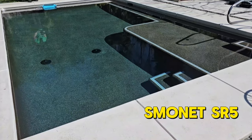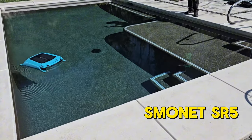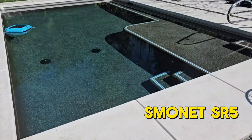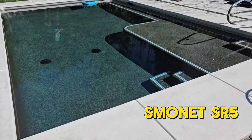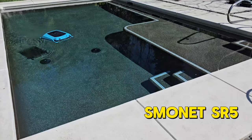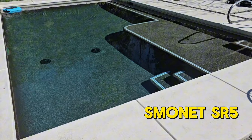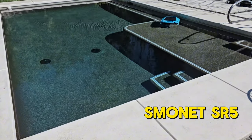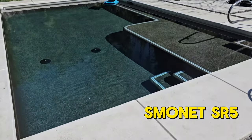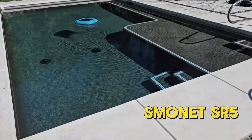Here's a quick look at the SR5 in the pool — it is automatically skimming the pool surface. I don't have too much debris in the pool, but you can really see how well the SR5 moves along the pool. It approaches a wall or corner and is able to sense it with the ultrasonic sensor and get itself out of the way. There are two speeds — normal and sport mode. In sport mode it actually gets pretty fast; it's not double the speed, but it is faster. It's really nice if you want to quickly clean the pool and overall it's a really great inexpensive pool skimmer — I'm quite shocked at how well it works.